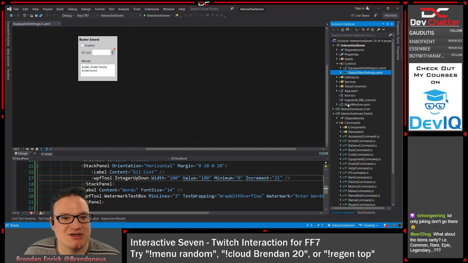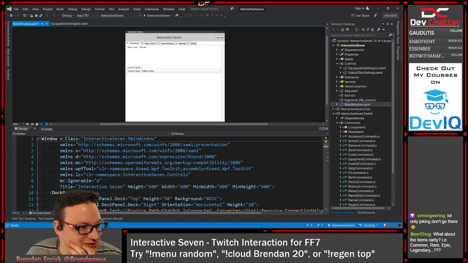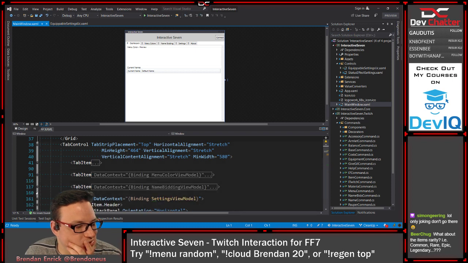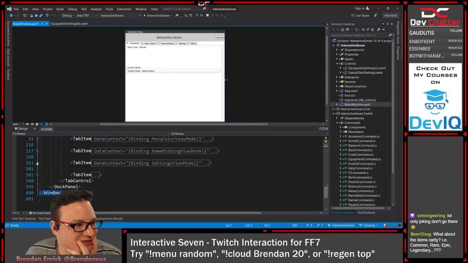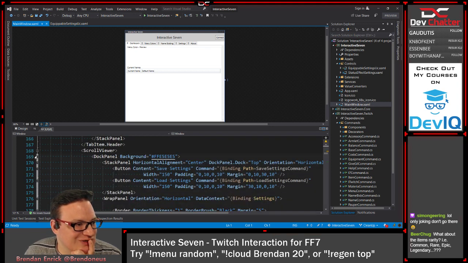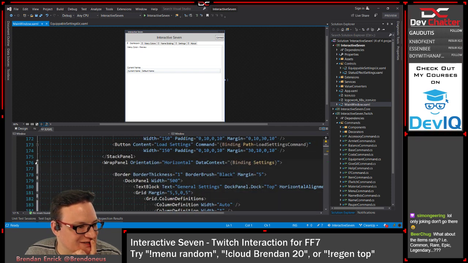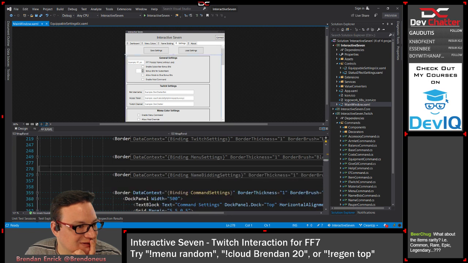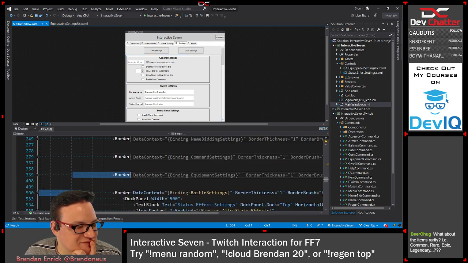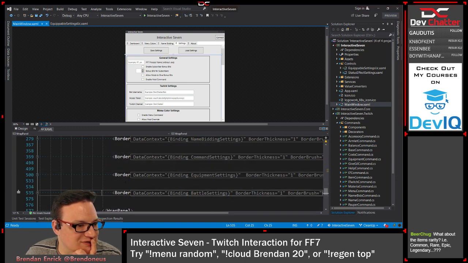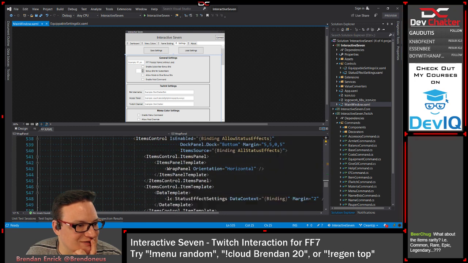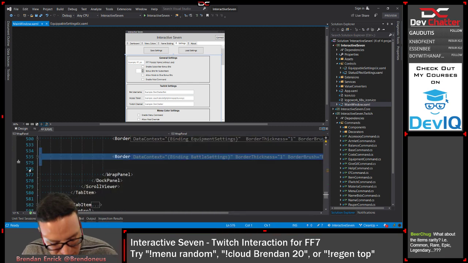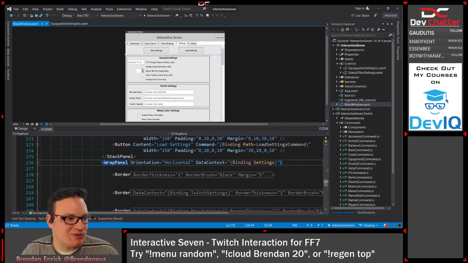And then we can actually bind the real values in there and make them change. So let's do it the easy way to start with. So we're going to open this thing up and tab item, close, close, close, close, and close. Let's open this one. One of these days I'm actually going to make this do real pages, but I haven't done it yet. So close down all of these. These are our borders. And I am going to develop this at the top and just move it to where it goes in the long run. So it is going to match battle settings, in its structure, not in the actual composition of it. It's going to have a similar structure to that one.